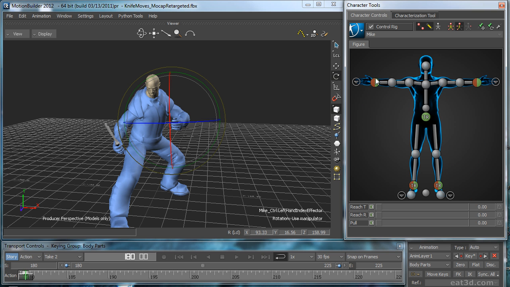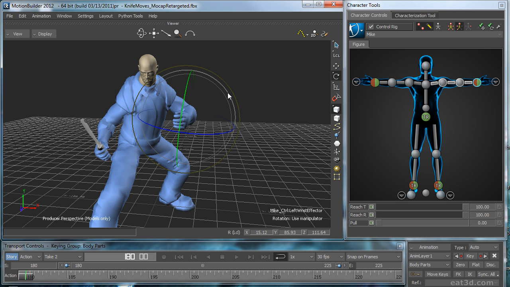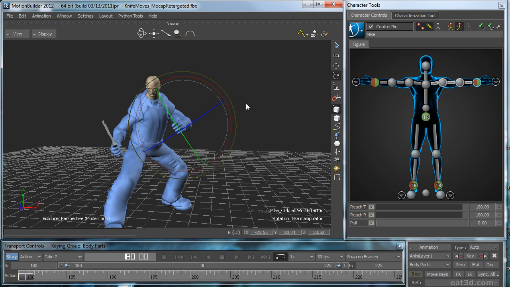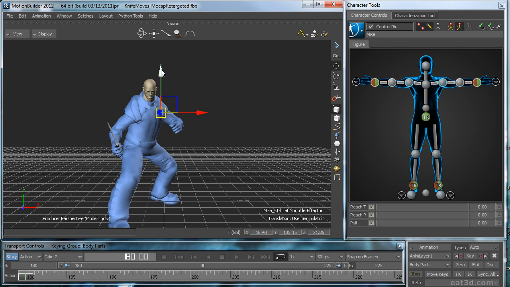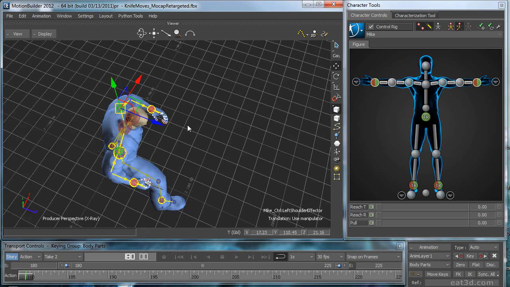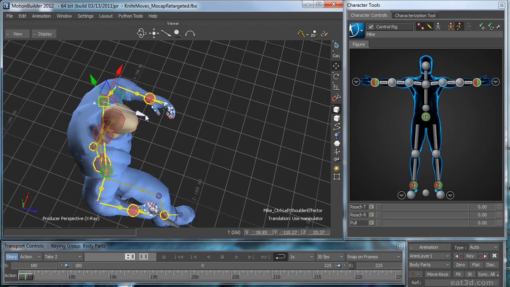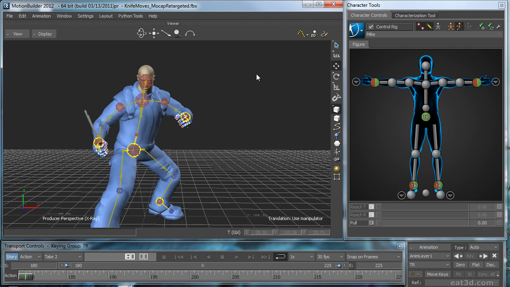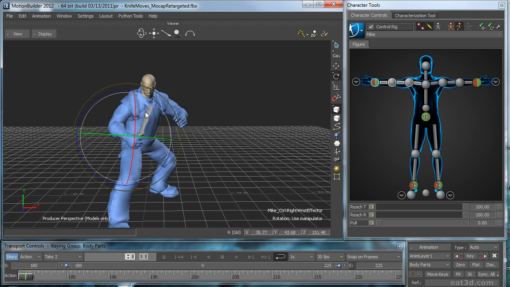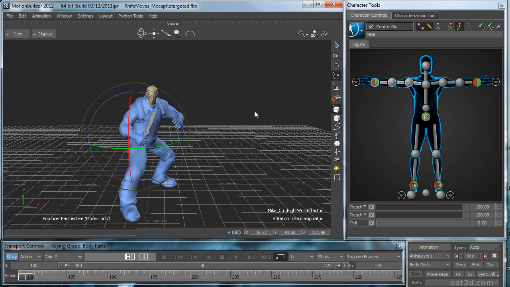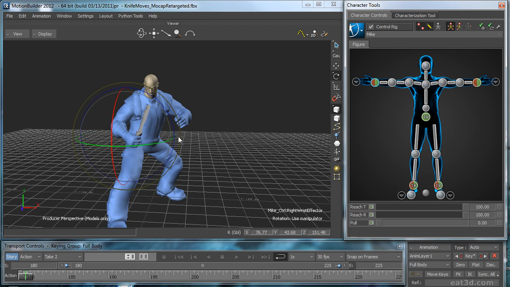So next up we could repose this hand a little bit. And then we need to raise the shoulders a bit because they're sort of off. Something like that. And then maybe change the way he holds the knife slightly. Okay, so let's start with that.